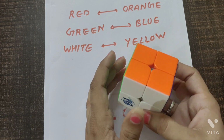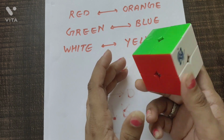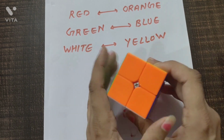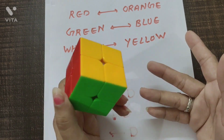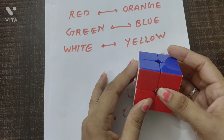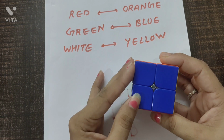You can buy these types of cubes, 2x2, 3x3, pyramid and different shapes. You can buy these from any store or from a website or anywhere. At the starting level you can introduce your child to this 2x2 cube.